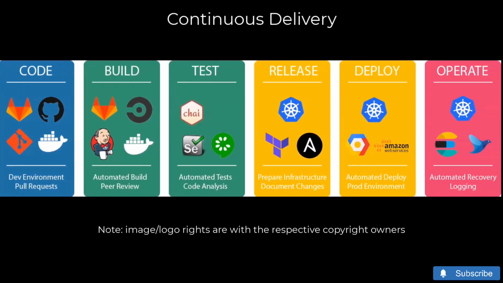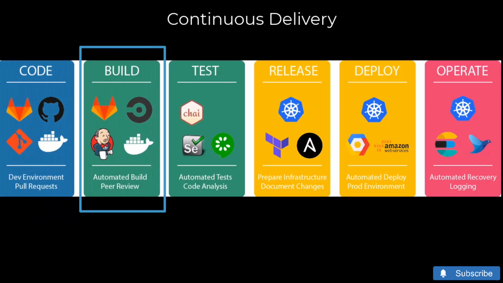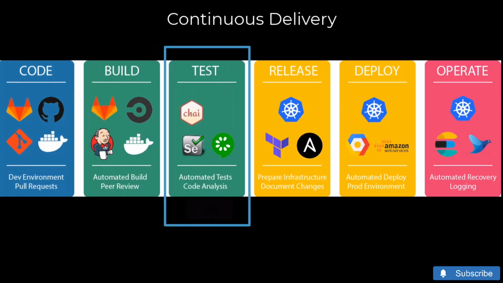So let's understand the whole process here. The code gets committed to, let's say, GitHub. Then there's a trigger that tells that there's a new code here. So the build server automatically does the build. It then triggers a deployment to the QA. It then automatically triggers our tests. And if they pass, they automatically trigger the deployment to the stage, which will then trigger more tests automatically. So the whole process is continuous and it's fast.